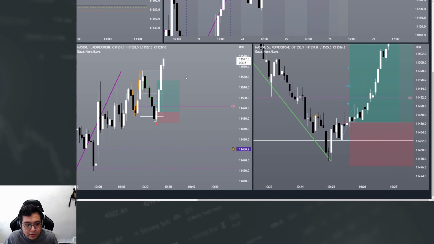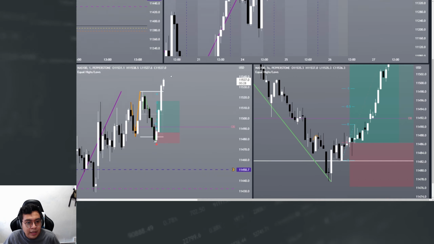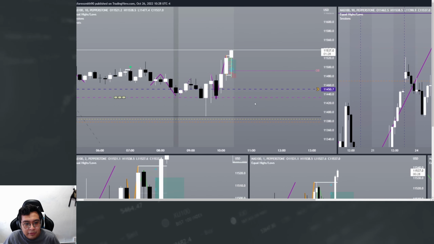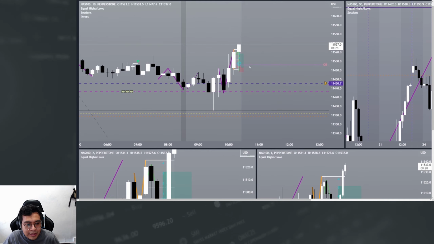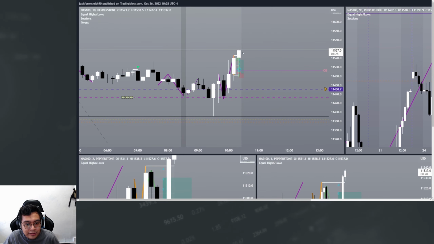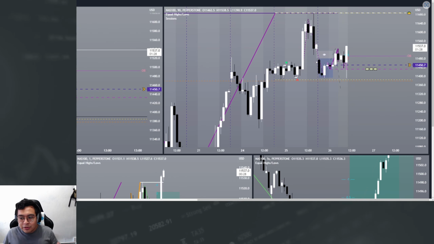This trade could have been a good trade for the day. Not only did it reach my profit target, but it also reached the edge of this intermediate swing low. And if we go back to our higher time frame perspective, you'll see that this kind of price action created this kind of candle. Once again, I hope this video serves its purpose to showcase to you that yes, price moves in a fractal manner. Whatever you see in the higher time frame perspective, whether it be in the weeks, daily, minutes, it can occur again as well in the seconds.